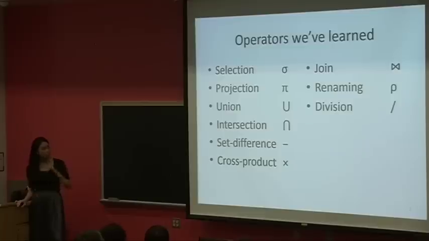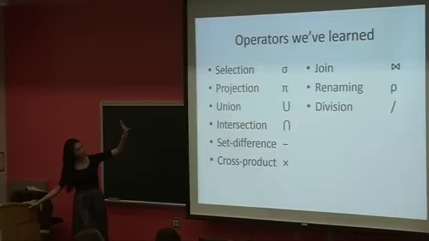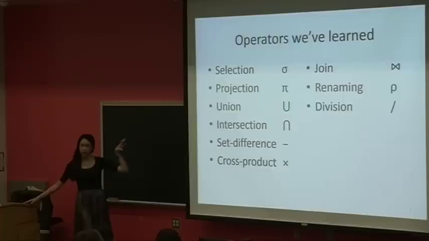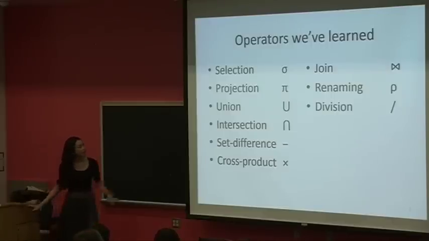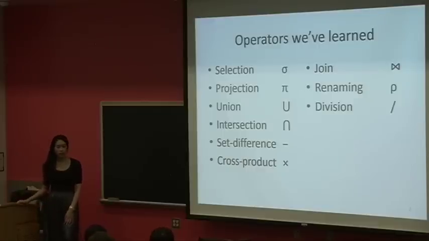The second one is projection. We use pi to denote that. What does projection do? It removes the unwanted columns. So selection works in the horizontal direction, we select the rows, while projection selects the columns. What do you put in the subscript of pi? The columns you want to keep. Is projection unary or binary? Unary. Do input and output keep the same schema? No, it will change. So that's selection and projection.